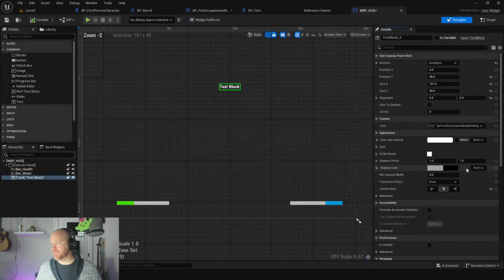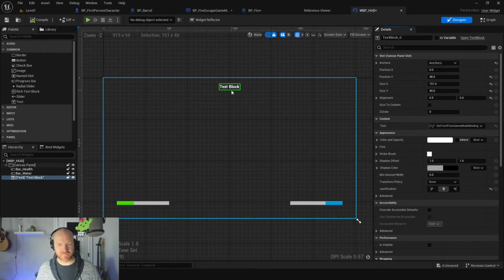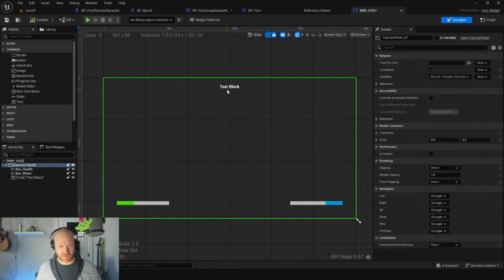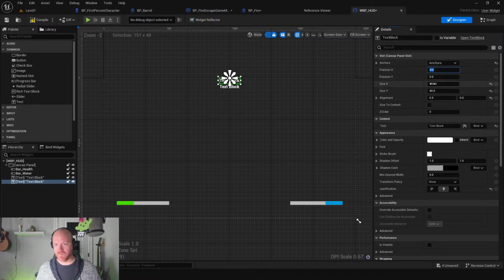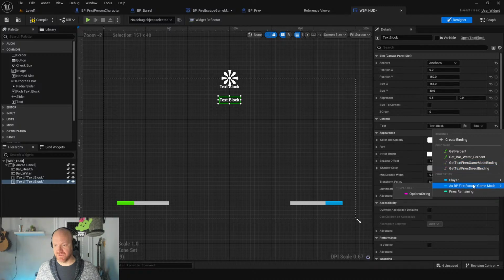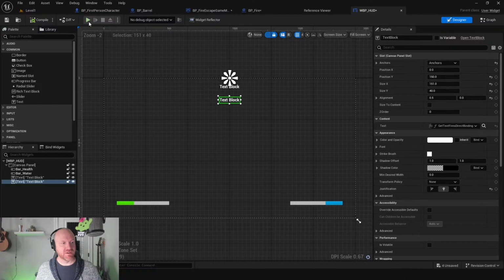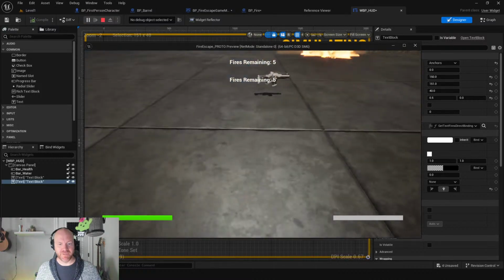What do I want to do? All right, so this one is bound to the game mode, and this one will be bound to direct. They should both say the same thing. Fires remaining.